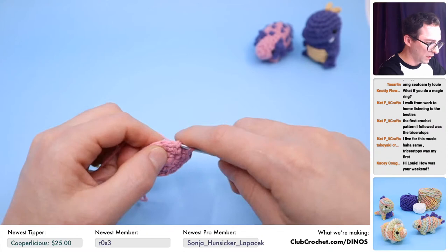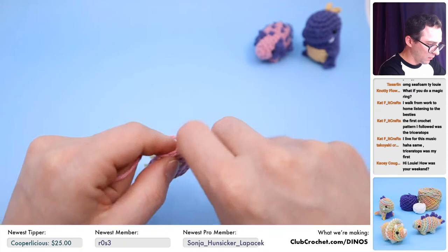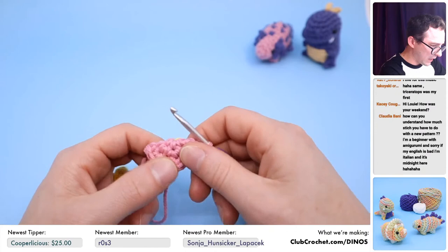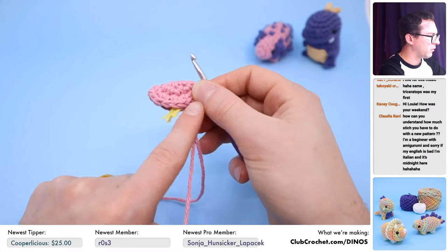Oopsies, almost forgot to increase there. Yeah, so we increased back up to 18. I think this might be big enough for what we're working with, but we'll see. And then, see, we'll just fold it in half like that, and I think that will kind of work for what we want. We might do one more round here, but you see how it's going to be kind of fin-like.